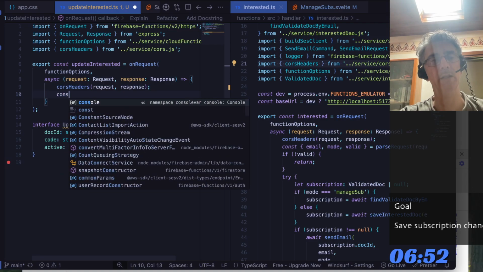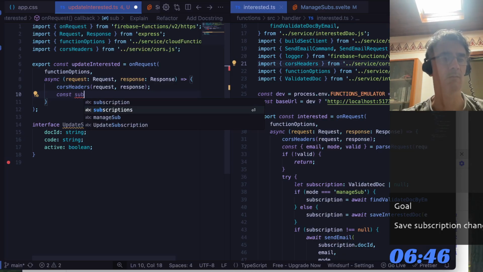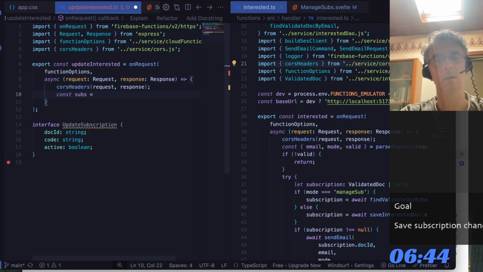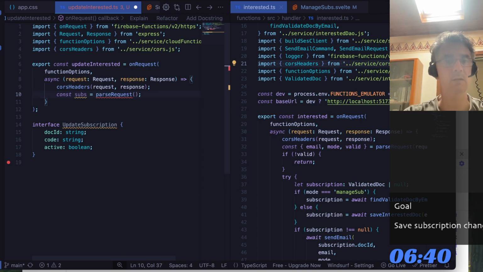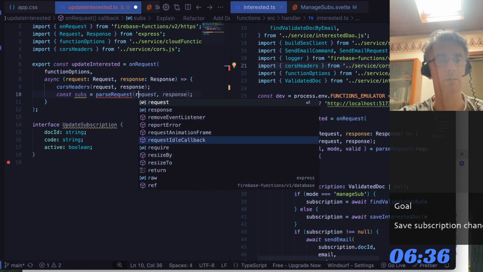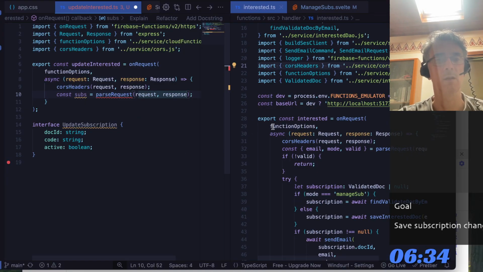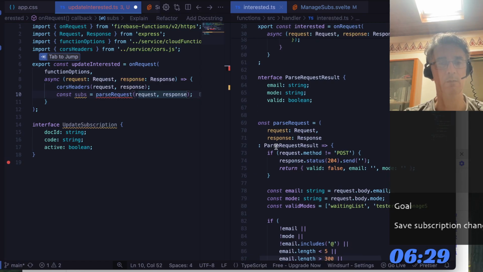That parse request will return an array of subscriptions or subs. Parse request with request, response. So we better write that function.